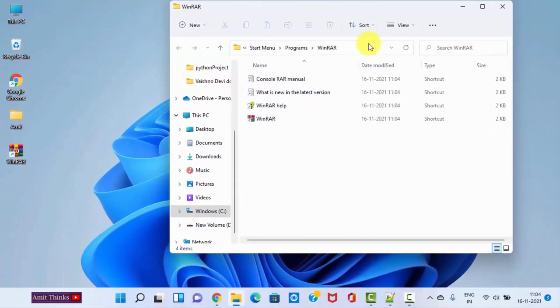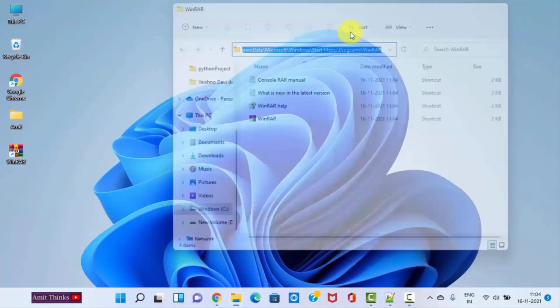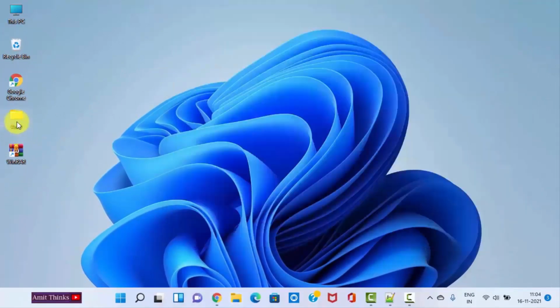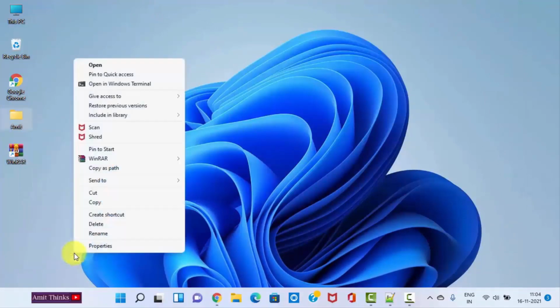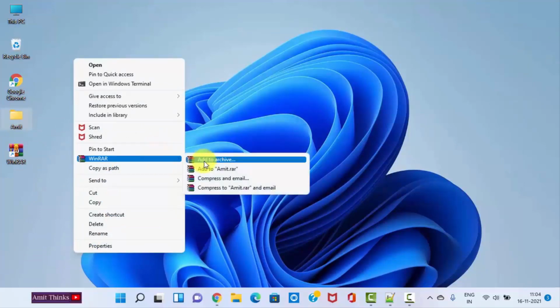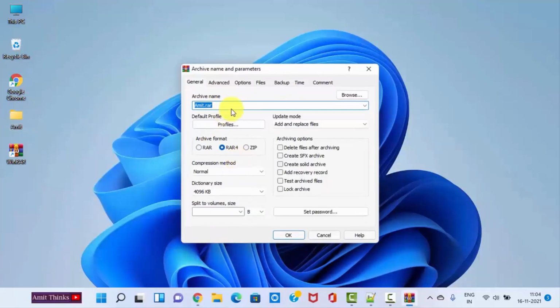You can see we have installed it under the following. I'll click on cross. Now when I right click on any folder, you can see it will give me an option to show more options. It will give me an option to add it to archive, to compress it. Okay, I can straight away add it to archive. You can see it will create an Amit.rar file. I click on OK. You can set the compression method also. I'll keep the default normal. Rest you can change the location, but I'll keep the default and click on OK.